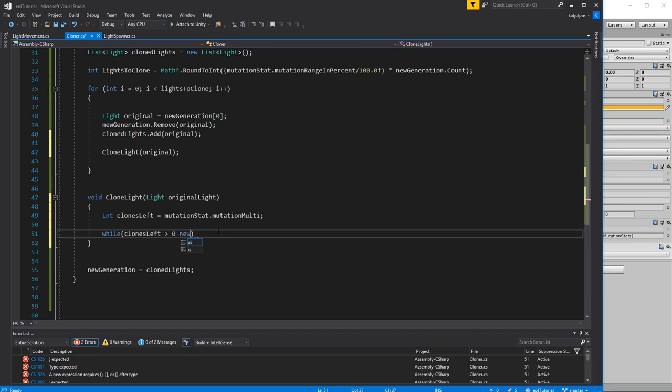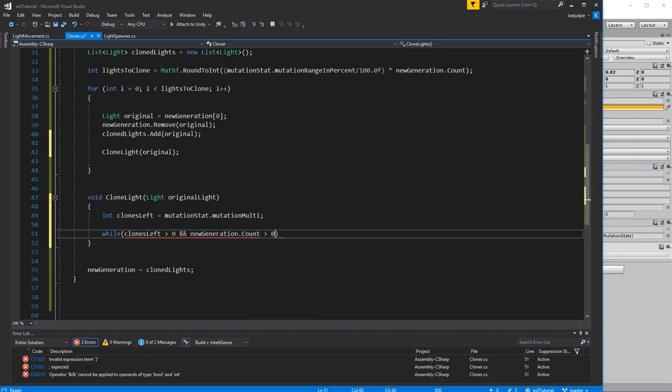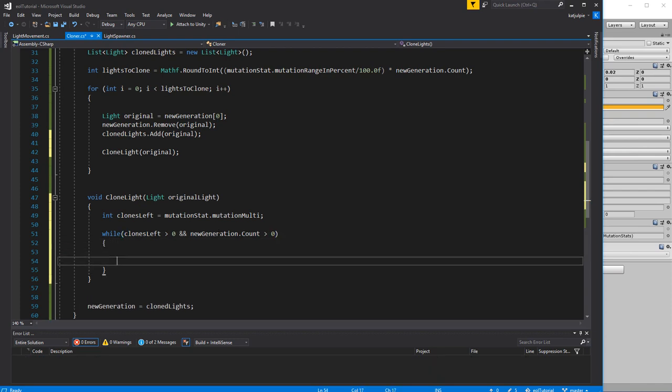So we're going to say newGeneration.Count is bigger than 0. And what's going to happen is here we're going to clone the light, and before we forget it, of course, we have to say clonesLeft minus 1.